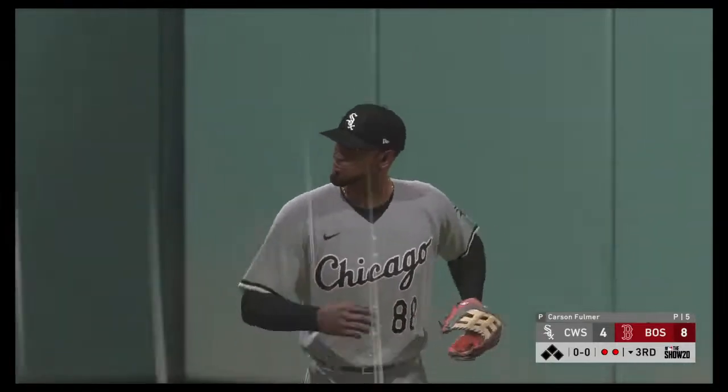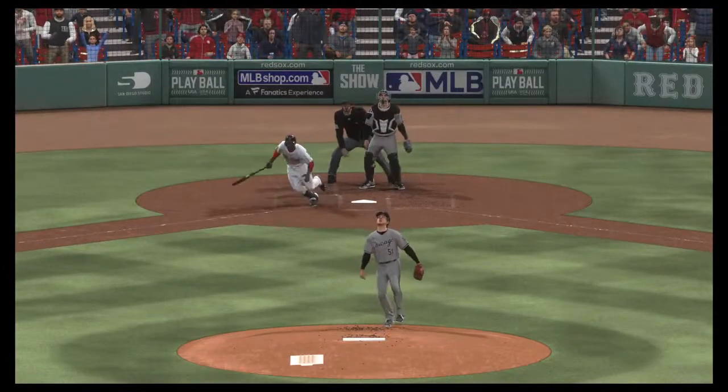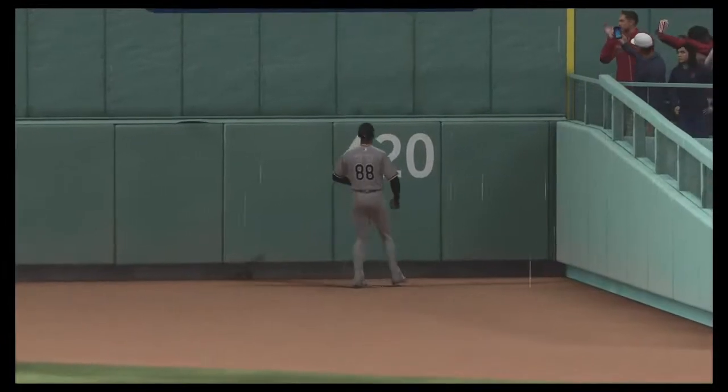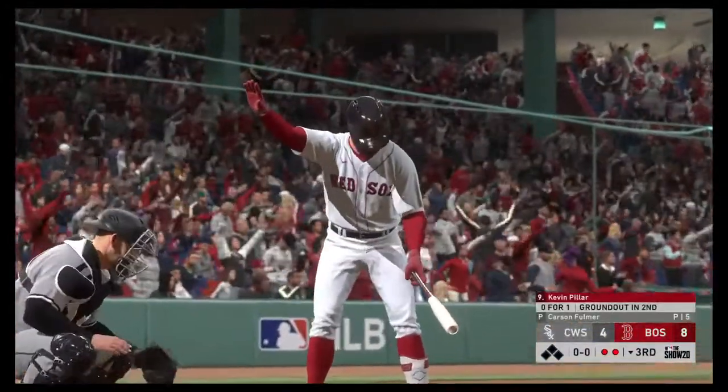This kid's a good defender. A lot of speed, a lot of athleticism. He made a great play right there. That's gone in a lot of parks. Look at that, that's a hanger. He just about barreled that up. That's a great over-the-shoulder catch. That's a 400-foot out right there. That's gone just about everywhere.